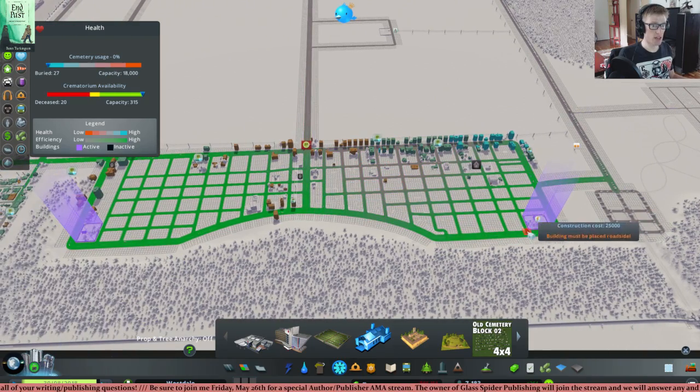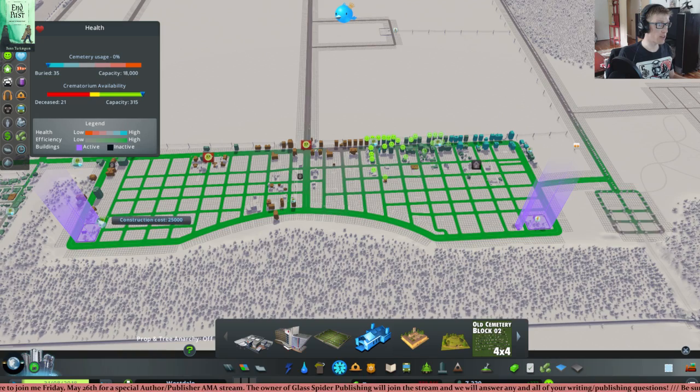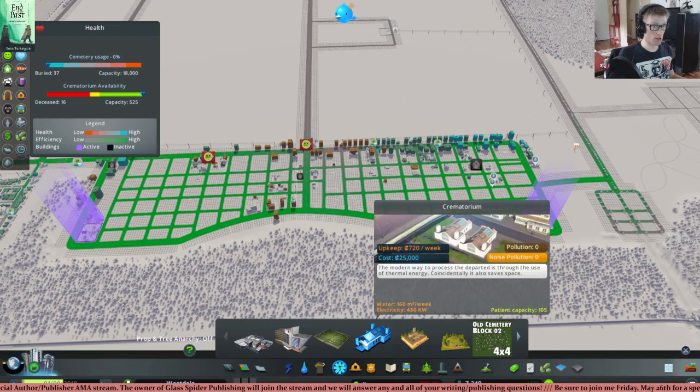Not very pleasant to have it right near all the houses, but it's really the only place that it'll fit, so I'm going to add one there, then adjacent to that. So that should make them happy. What about my hospitals? Do I need to add another one?